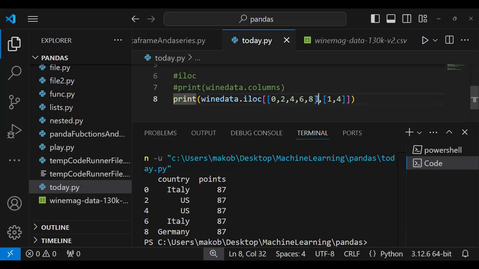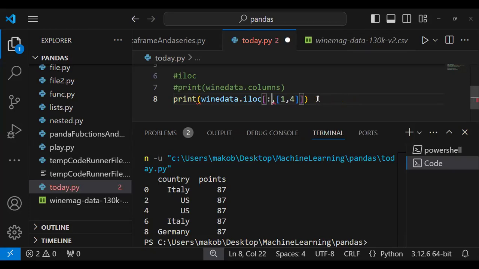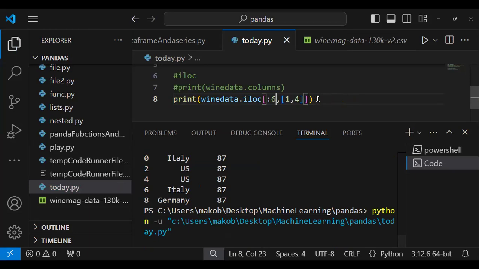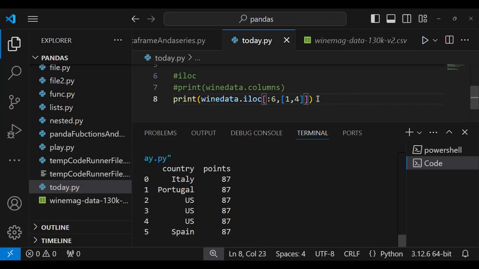remember the last time when we were slicing, we said if you want to access the first 10 elements, you can just put a colon here and put 10. If you want to access the first 5, you can just put 5 here, and you access the first 5. Now, if I put this 6 here, it means the data will display from index 6 up to the end of the rows, to the last row.